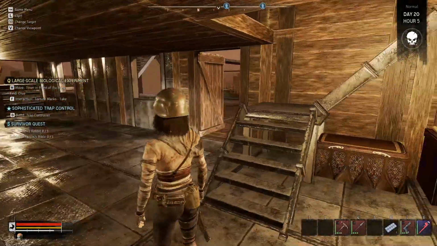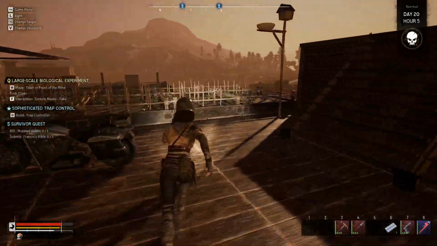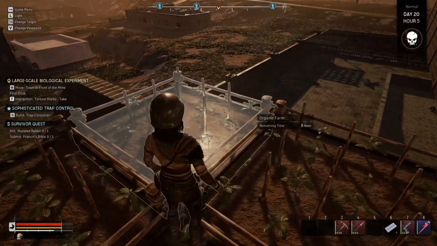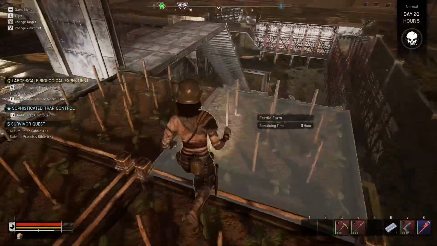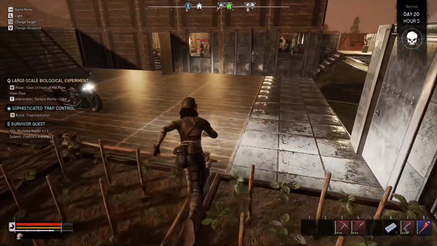So let's get back to this. We just finished the boss fight. If you haven't done so already, make sure you're working on your journal quests. Go ahead and get your gardens and stuff upgraded to level 3. So all these are level 3s. I left these at 2 just so I can show the difference if anybody wants to see that.